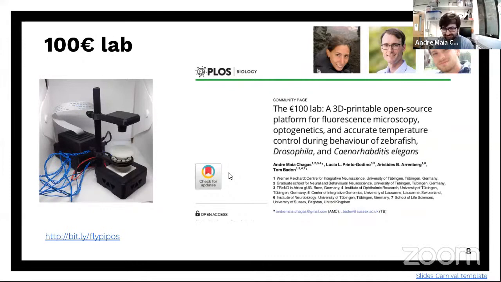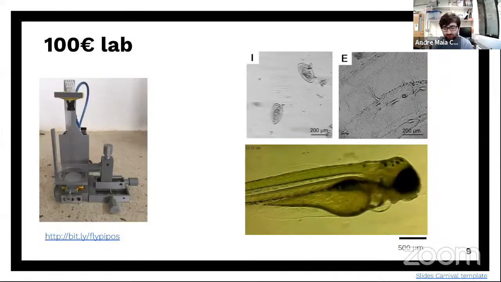But basically, when we published this, we showed that with $100 worth of components, you can actually do a lot of decent imaging, right? So here on the top left, you can see parasites that are present when you drink water that hasn't been treated. On the right side, you can see a fresh cut of a pyramidal neuron. And on the bottom, you can see the vascular system of a zebrafish larvae.